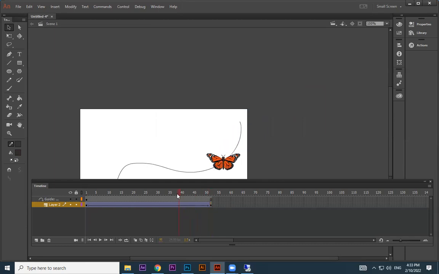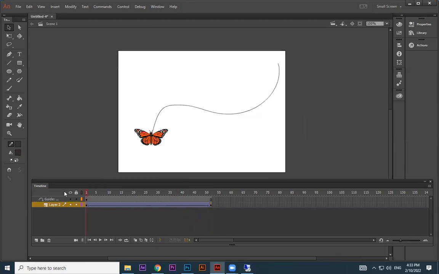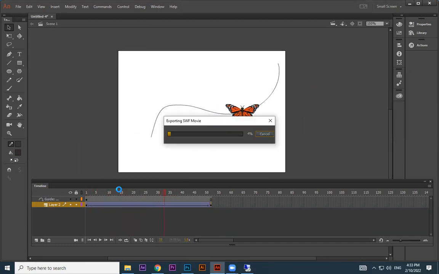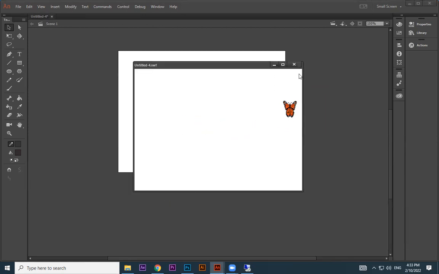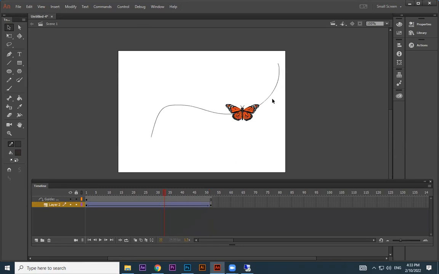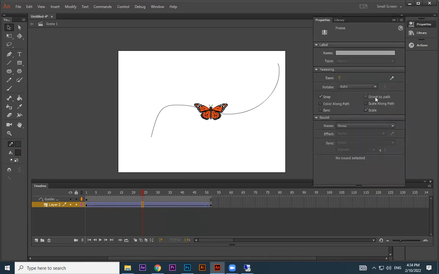Now, if you play, you can see it is going through this one. When I press enter, you see it happen. When I press Control Enter, it happened like this. Understand? But see, it's flying like this, right? It's not along with this. So go select inside here. If you go to properties, there is an option over here, orient to path. Path rotation. If you switch on this one, it will follow the path.